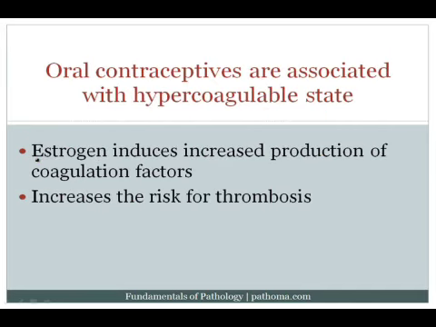Finally, I'd like to say that oral contraceptives are associated with a hypercoagulable state. The reason why is that estrogen induces increased production of coagulation factors, and that would then increase the risk for thrombosis as well. And that closes off our section on thrombosis, and we're now going to do the final section, which is embolism.